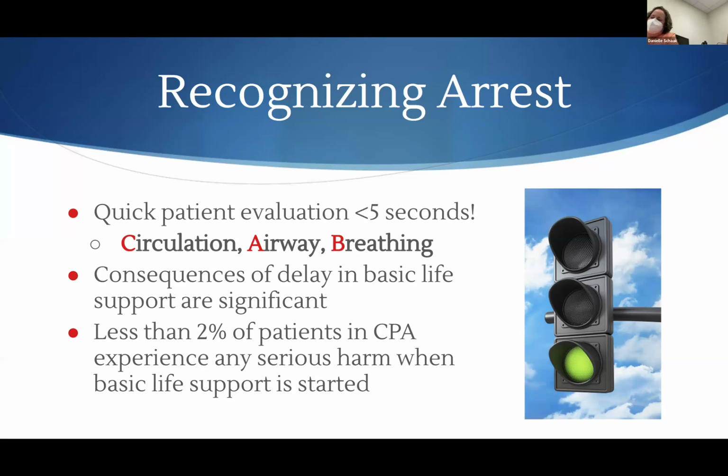Previously, as I'm sure in older CPR training sessions, especially for people, it was ABC, as far as airway, breathing, and then circulation. But they've sort of changed up the order to make circulation the most important. So CAB. We've also done the same in veterinary medicine. So your biggest priority, the thing you should always get going the fastest, is going to be starting your chest compressions, so circulation. Once you've started chest compressions, then you can move on to making sure that the patient has a patent airway, that they are intubated, and start breathing for the patient. But the circulation, as in chest compressions, is always going to be your first step.